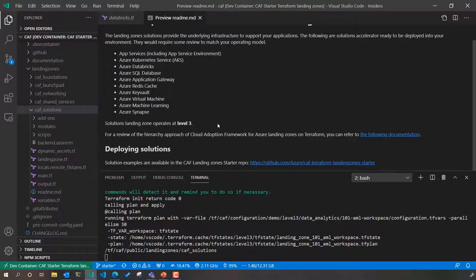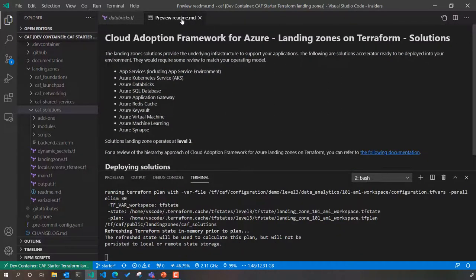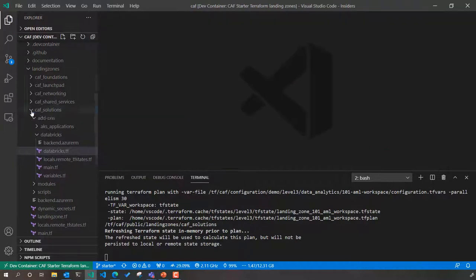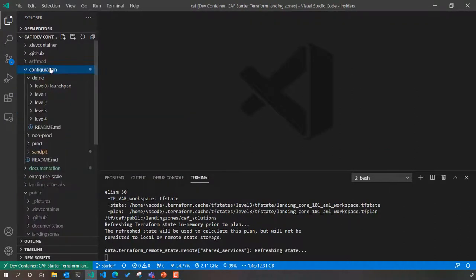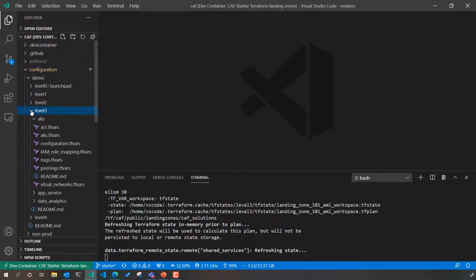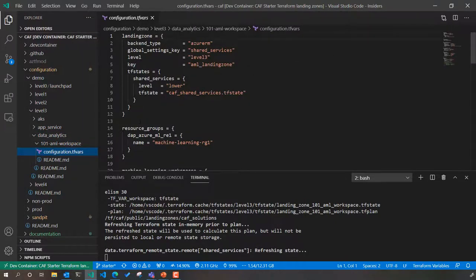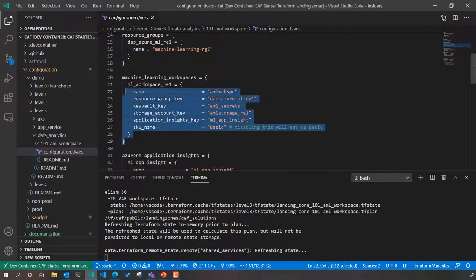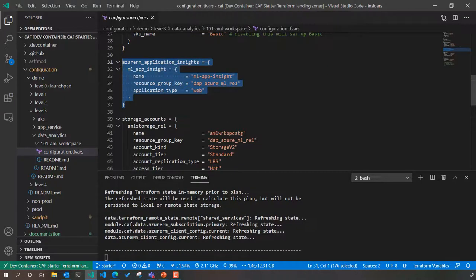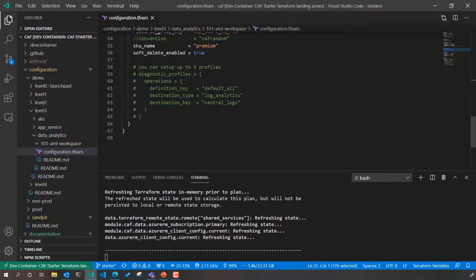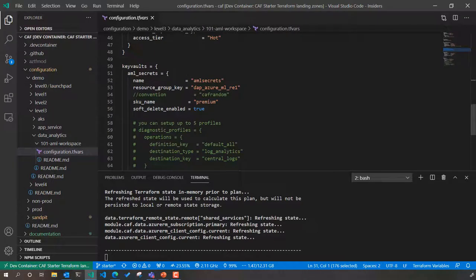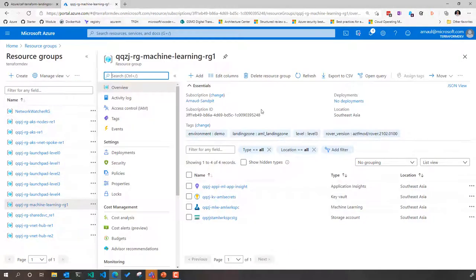So you can take basically any of the samples that we provide there and customize. And let's say you want to add Cosmos DB inside one of the examples, inside the demo. You just do Cosmos DB equal, open curly braces, and deploy your configuration in the same declarative way that you see here. So you see here, I'm deploying my machine learning workspace with App Insights and storage account and Key Vault. So this is what's being deployed as we are speaking. So if you fast forward a bit and go to the portal, we see that we have here the machine learning resource group with the objects inside it.